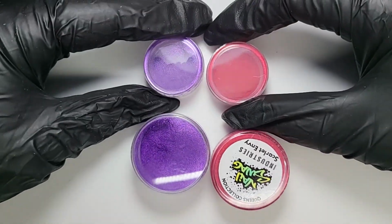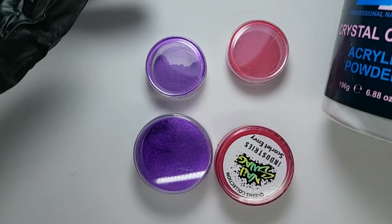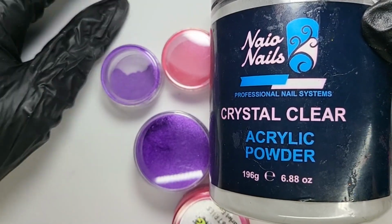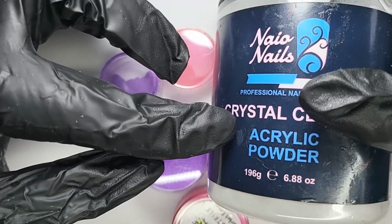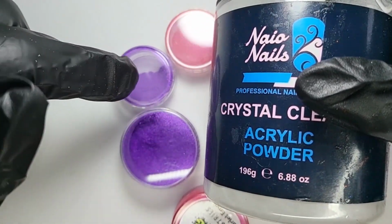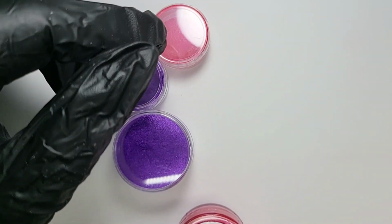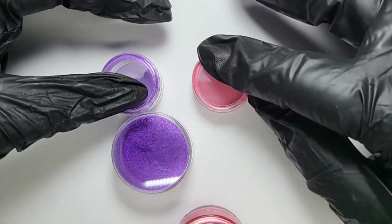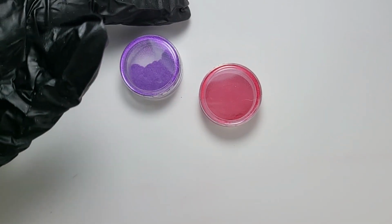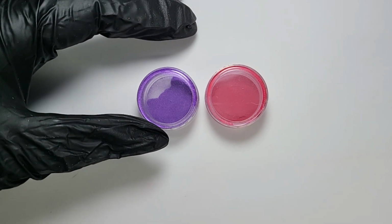All I did is put a little bit in with some clear acrylic. In this case, I used the Nao Nails crystal clear acrylic powder. I scooped some of this into the little containers and then added a very small amount of pigment powder and gave it a really good shake. You need to make sure that you shake it and stir it really well, or else you're going to get a separation of the pigment powder and the acrylic powder.